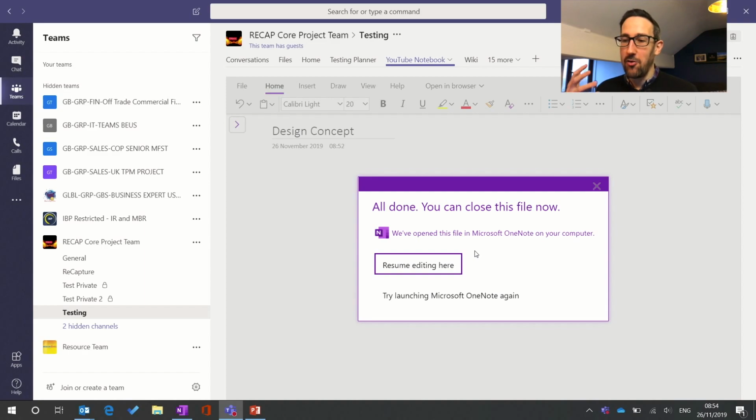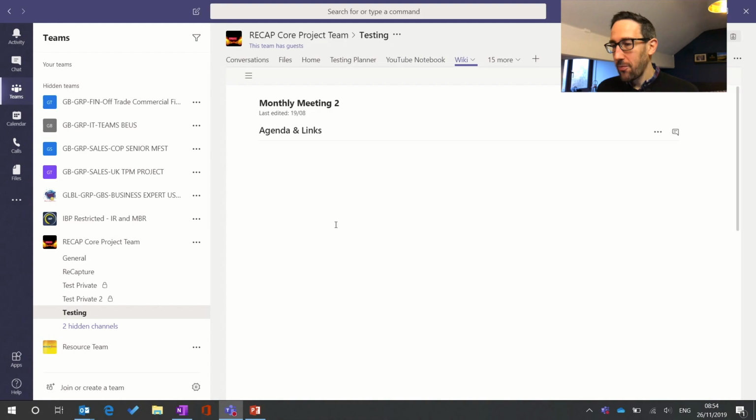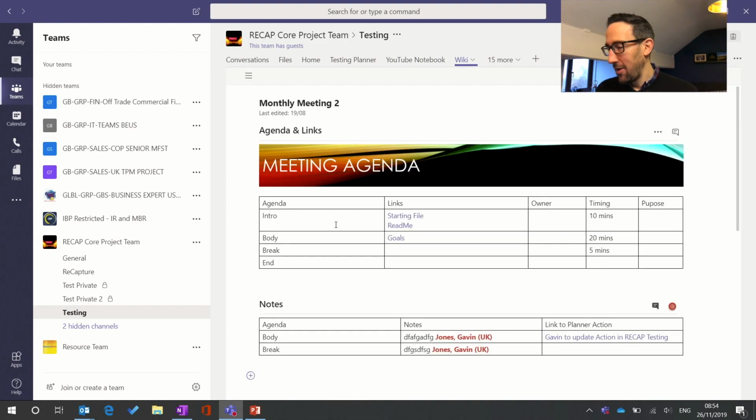And all of that is like true co-authoring in OneNote, so that they'll then automatically all sync without doing anything, and is available to everybody else to see pretty much in real time. Wiki, on the other hand, is, like I say, a cut down version probably of OneNote.